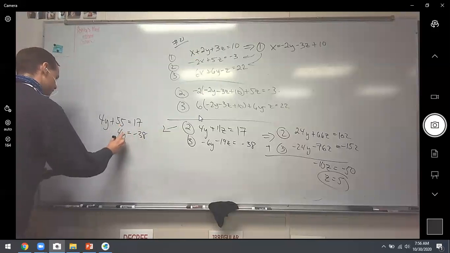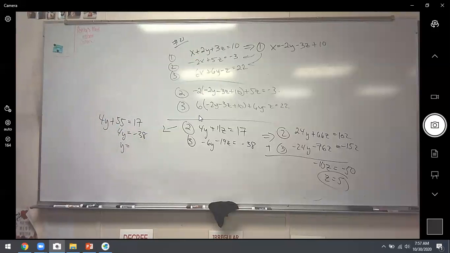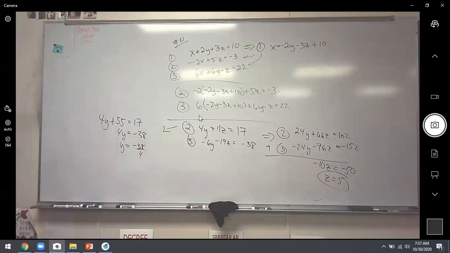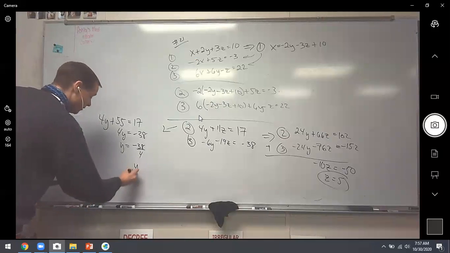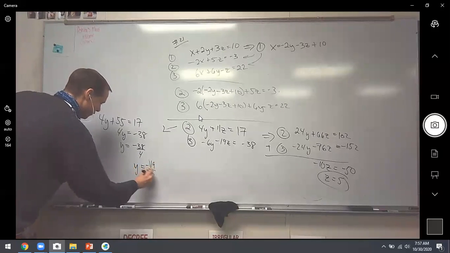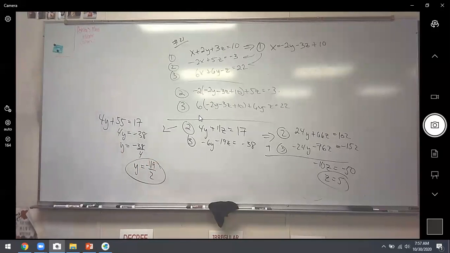Ew. I see why you question this. So you divide both sides by 4, and ew, 4 doesn't go into 38. So you're not getting a pretty nice number. That's terrible. Well, nonetheless, we get what we get. We can reduce this. 2 goes into both of them. So we can call that, how about negative 19 halves for y? So y is negative 19 halves.